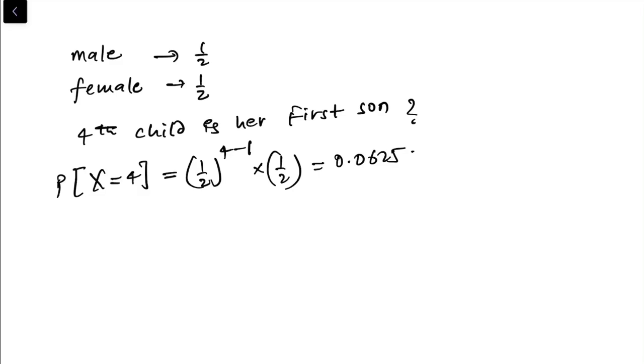Now before we end this video, let's look at one more important thing, that is conditional probability. So suppose it is given that there have already been n trials without success. So this is given. Okay, now what is the probability that more than x additional trials are required to get a success? So this is the question. So we can write this in conditional form: X is greater than x plus n, given X is greater than n, where x is the additional trials and n is the trials without success.